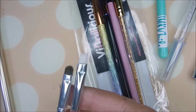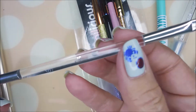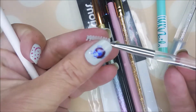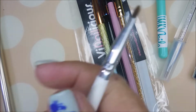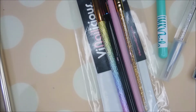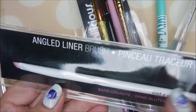And then I have some e.l.f. brushes. I have one that's got a clear stem, and it's number 203, but it's got a spoolie on the end and the brush on the other end. And then I have the regular e.l.f. concealer brush. So we've got those. I also have this angled one from Wet n Wild. I believe I got this at the Dollar Tree.